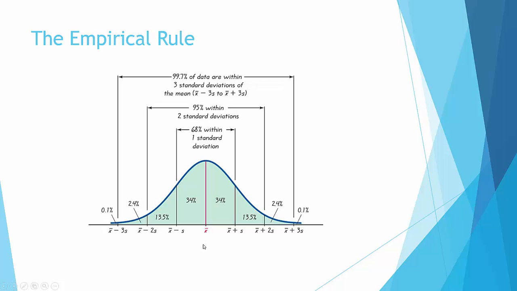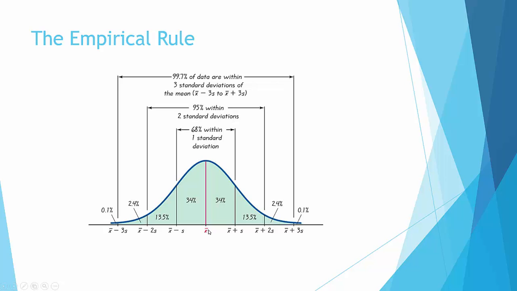When we have a normal distribution, the mean is right in the middle, and the data is clustered around the mean. So from the mean, if we subtract one standard deviation, and from the mean, if we add one standard deviation, this section, this peak of our data, ends up being 68% of all of the data. And then if we take our mean and we subtract out two standard deviations, and then we also add two standard deviations, we get this bigger section, and it ends up being 95% of the data is within those two standard deviations of the mean.